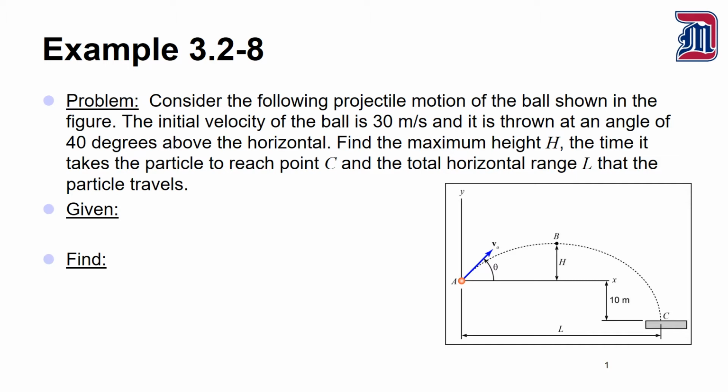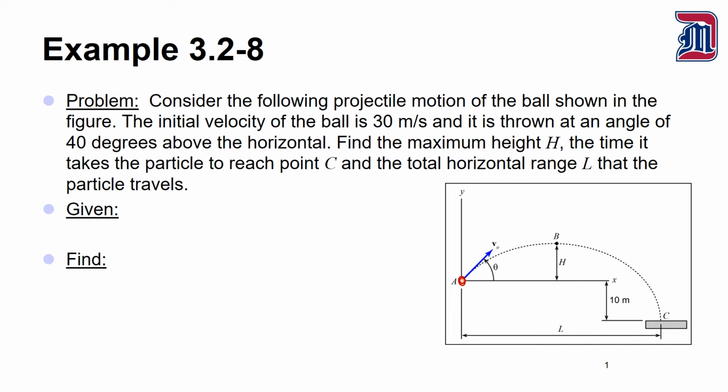And so if you recall, the way that a projectile motion problem works is that our particle is given some initial velocity and then it's let to fly through the air on its own. And in general, we will neglect air resistance as it's flying through the air. And so if we read the problem, it tells us that the initial velocity of the ball is 30 meters per second and that it's thrown at an angle of 40 degrees above the horizontal.